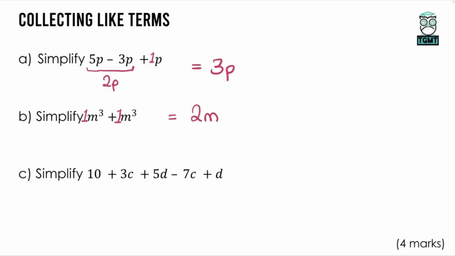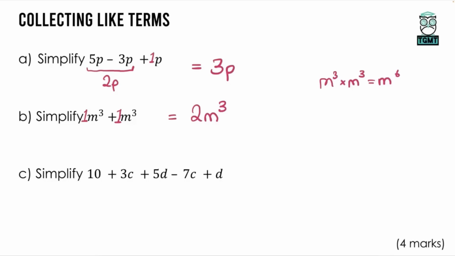Not to be confused with a question where we are doing m cubed multiplied by m cubed. And in that circumstance there, we have the index law of adding powers. So this is a very different question, so be very careful. This is the scenario where it would turn into m to the power of 6. For our final question, we have simplifying with different letters, and we have a number in there.